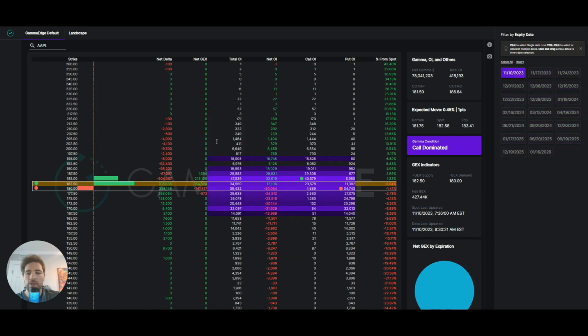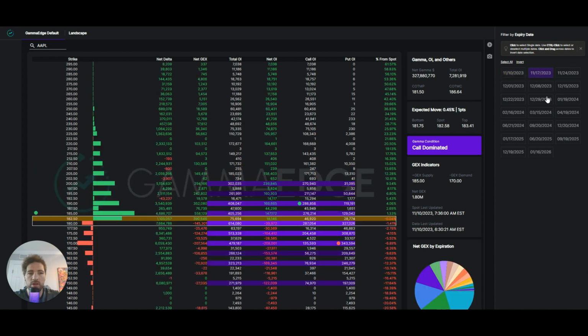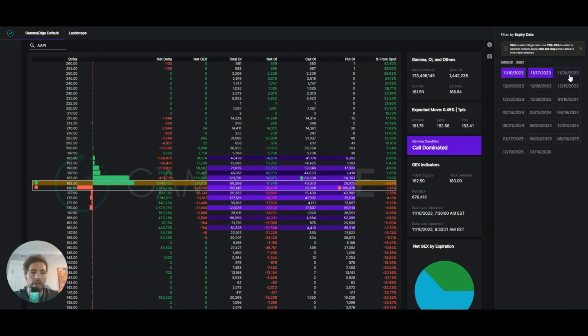Transition zone clearly identified, the negative GEX at 170. Looking at just today's expiration, really not a massive change in structure. Not a lot of gamma present from where we are. So above spot price, in the money put dominated, below spot price, in the money call dominated. Bringing in next week's expiration, not a massive change in structure from what we just saw. Only difference, probably more deltas coming in.